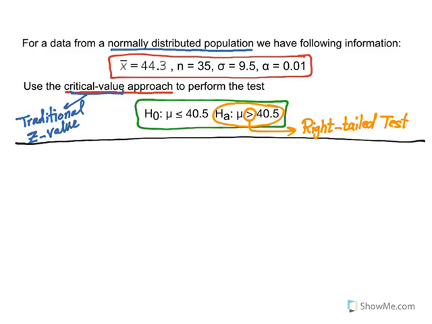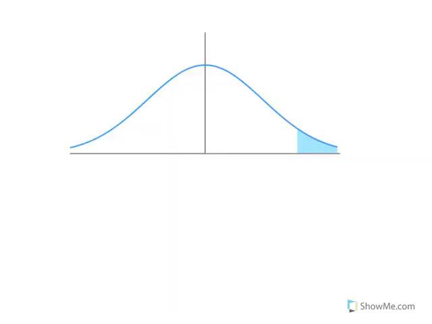Plus the fact that the level of significance is given. These two together, if you watch part 2, you'll understand that knowing the test type and the level of significance alpha, you can find the critical value. So because it's a right-tailed test, now we will go to the next page. This is the picture that we have, and we know that the critical value is going to be here, and we want to find it. So I'll leave a box here for us to find.